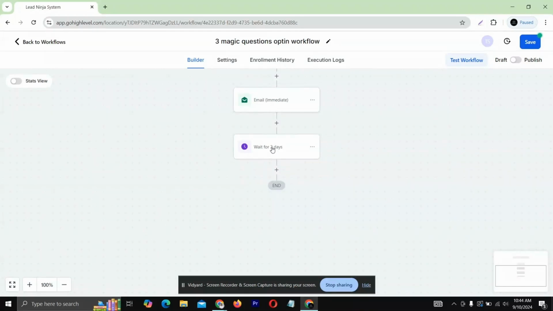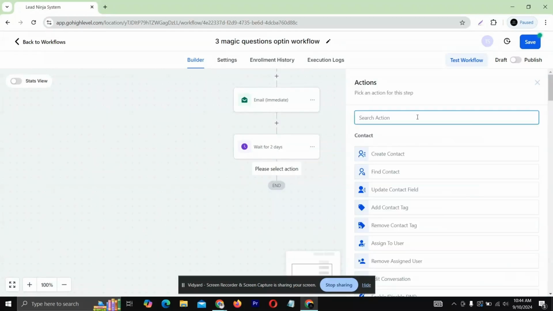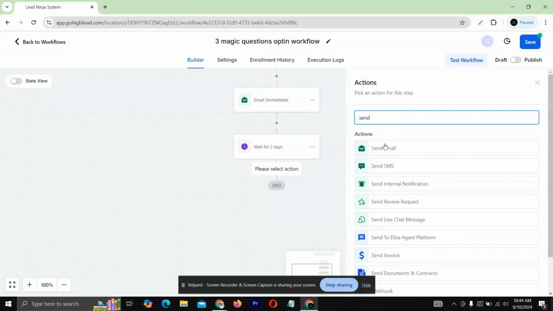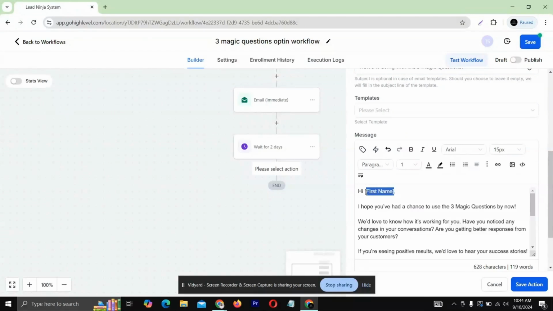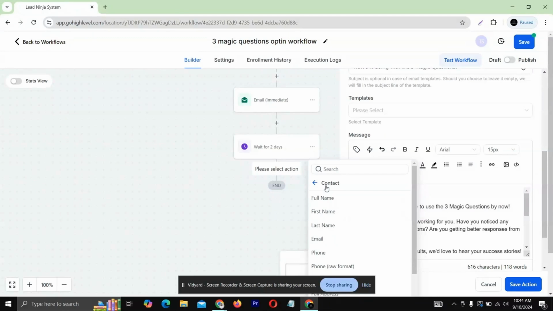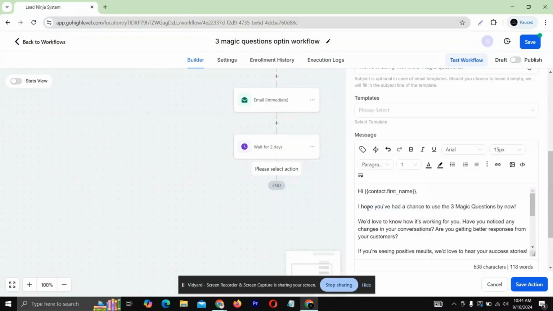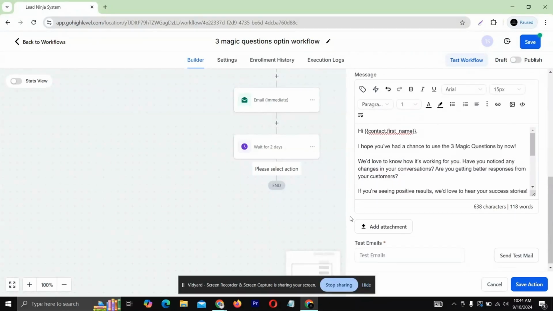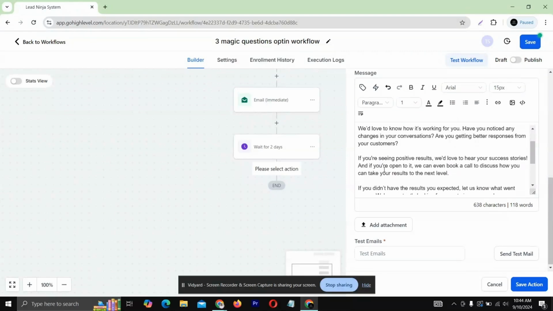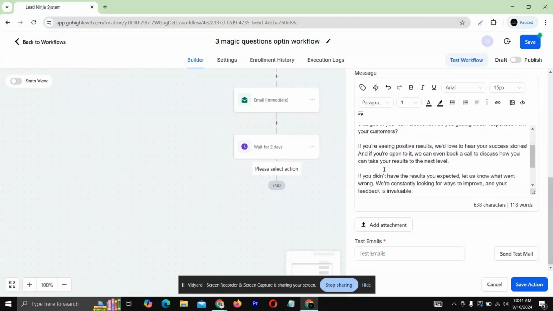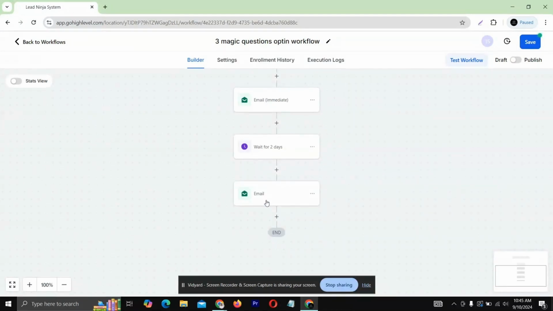So this is the after 2 days function. Then I will send an email. The same way we need to put the custom value and read the entire email once. Done.